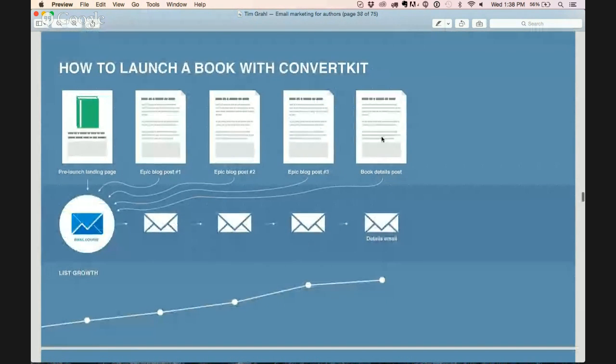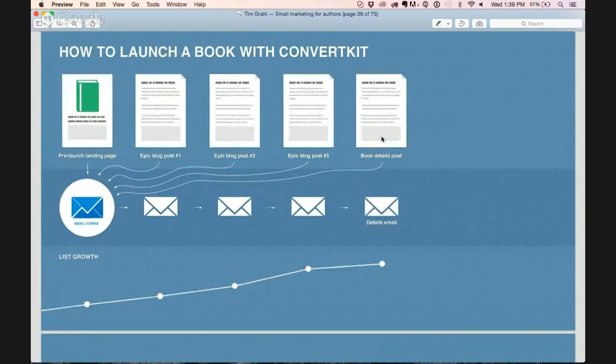Then what you're going to want to do is send out an email that has all the details about the launch. All along you should be teasing details like, hey, this is the date it's coming out. This is what's included, that kind of thing. But then the details post comes out a day or a couple days before, and it just says, this is everything you need to know about the launch. And so at the end of that, they shouldn't have any questions. But if they do, you can say, hey, just hit reply. We'll go from there. I'll answer whatever question you have.